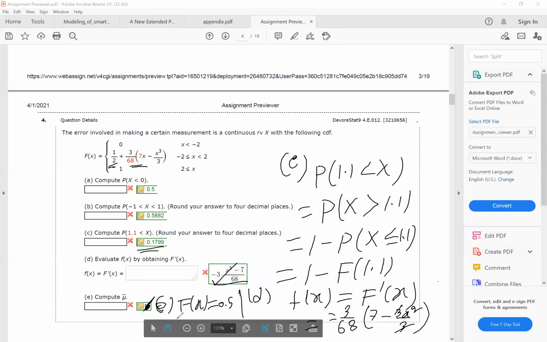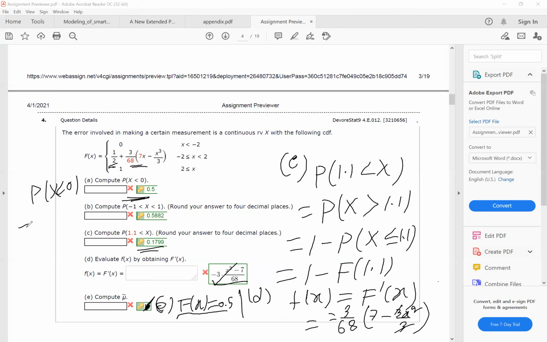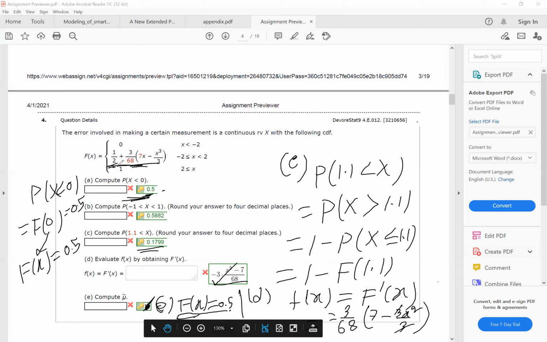Actually, you do not need to calculate it, right? Because you already calculated this one. Probability of x less than 0, that's F of 0, and you found this is 0.5. So now in part E we are considering F of x equals 0.5. So we already found that this value is 0.5. So that means x is equal to 0. So in part A, we already have the result, right? Or you can just consider F of x equals 0.5, so this one is equal to 0.5, and simplify and find the value of x. But you do not need to do that because you already have the value for the median. So you do not need to calculate it. Okay.